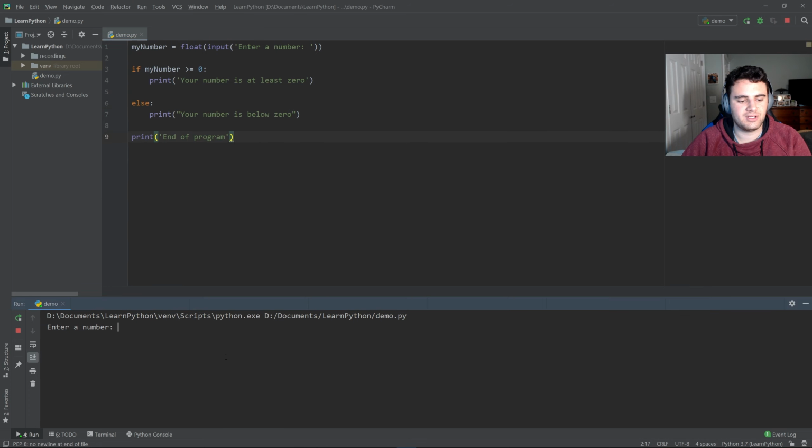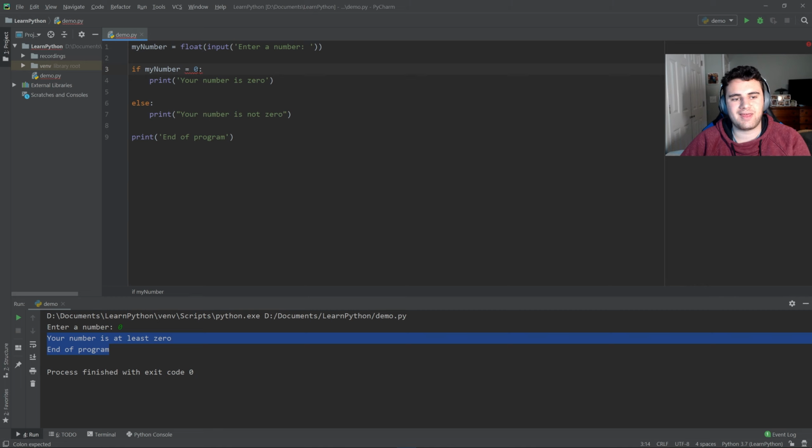But what if we want to just check to see if a number is equal to another number? So we want to say your number is 0 or your number is not 0. Do we just do one equal sign like that? See how we're getting that red there? That's actually because we cannot do this, because the equal sign in Python is going to set a value. It's looking to now set my number to 0. It's getting very confused. Even though this if is here, the function of a single equal sign is actually set. And that's always going to be the case.